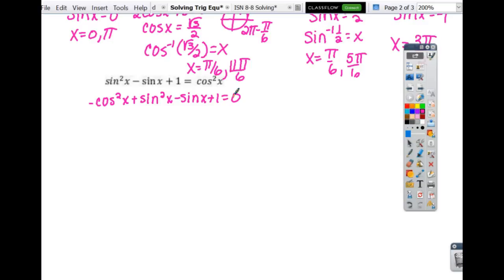Okay. So I move the cosine to the other side. Now that it's equal to 0, when I look down the line, they're all sines except the cosine squared, right? So that's not going to work. What I do know, and probably the one that you absolutely know and remember, is cosine squared of x plus sine squared of x equals 1. It's probably the only one you remember, but at least you know this one by now, hopefully.